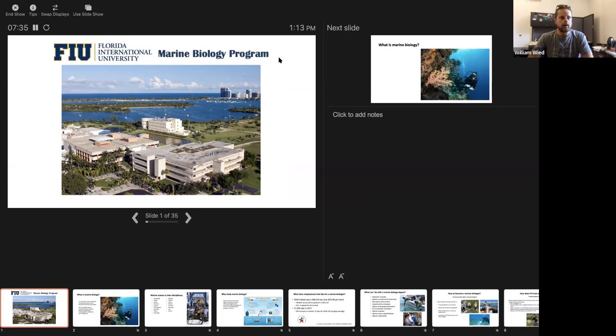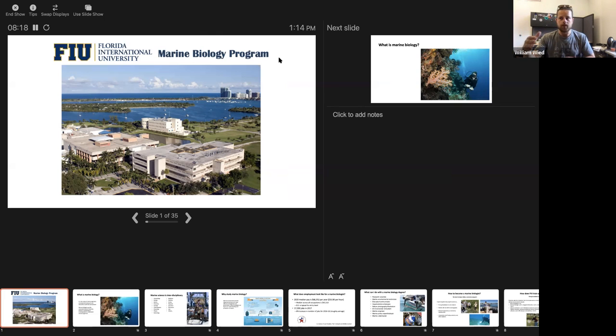Our research is multifaceted in that we're not only focused on the organisms, but we also put a concentration on oceanography. If you were to come take classes, your research would involve going out on the boat and learning how to collect water samples and analyze them for different nutrient contents, as well as oxygen, salinity, all that kind of stuff. We'd also take you through identifying invertebrates, learning taxonomy, going out and working with fish, and learning how to do field identification.